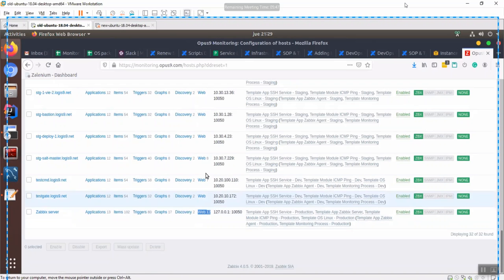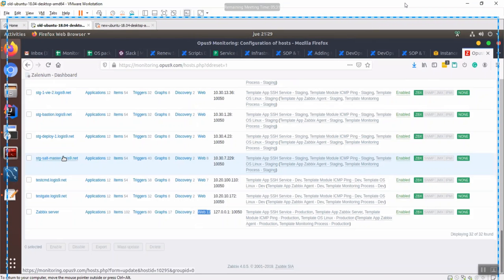Okay, this is the URL monitoring. For staging, all the URLs are using the host salt master, but it's not really through this server. It's just to put everything in one server. Forget this one.